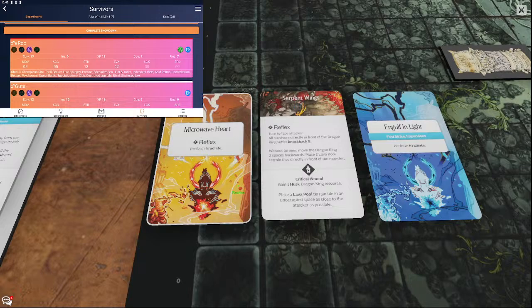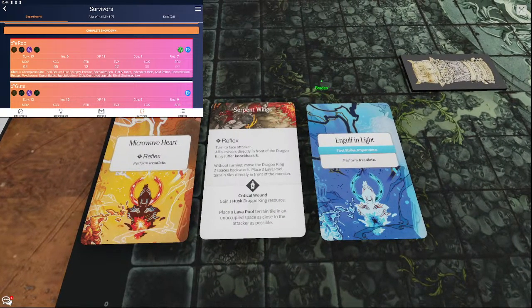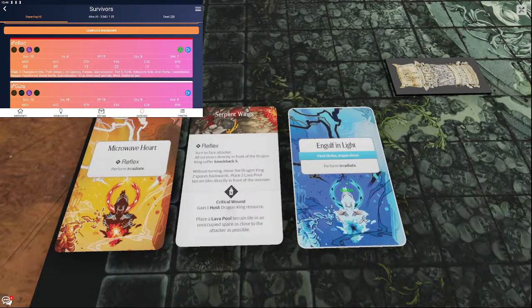Am I saying that word right? That looks weird. This reflex, turn to face the attacker. All survivors directly in front suffer knockback 5. Place 2 lava pool terrain tiles directly in front of the monster. Okay, irradiate. Oh, okay, yeah, so I was saying it right. And then engulf the light.